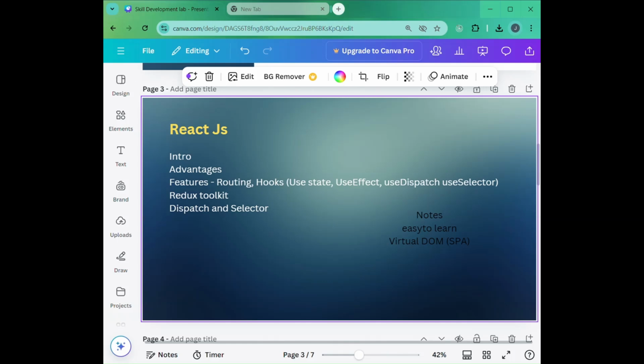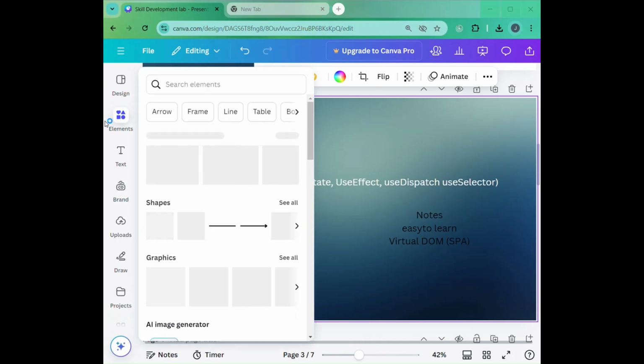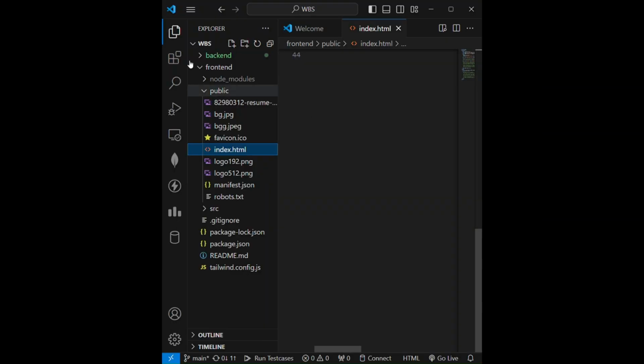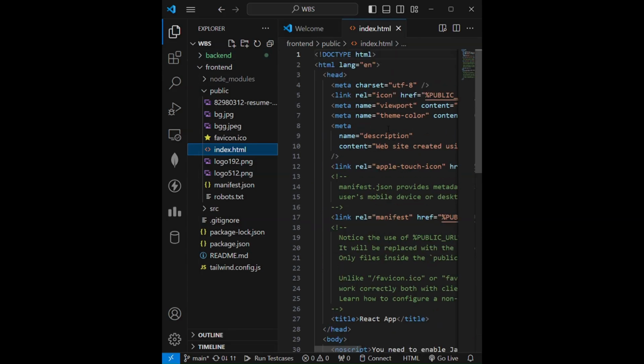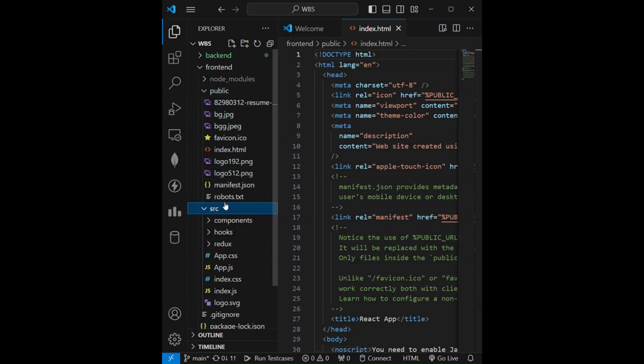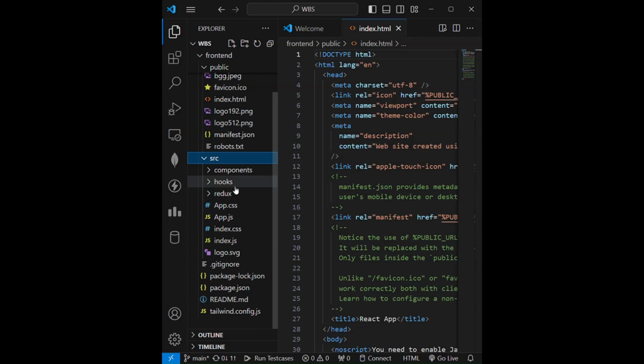So what the component based architecture does here is that there is a public folder containing the index.html, and the index.js contains all the code of it. The public folder contains the static things. But as we noted, a single page application doesn't contain only static things, it contains dynamic ones too, hence it is a single page application, and that is the whole purpose of using React.js. Now let's speed up the learning of what we have learned in React.js.